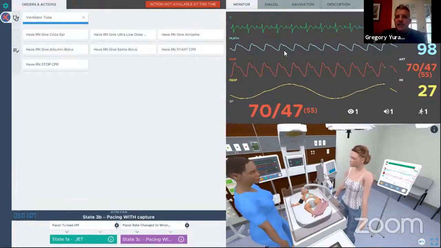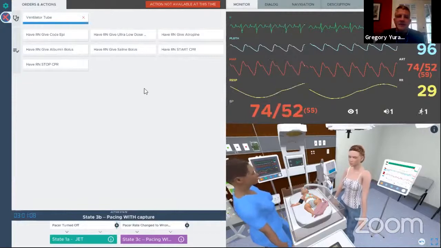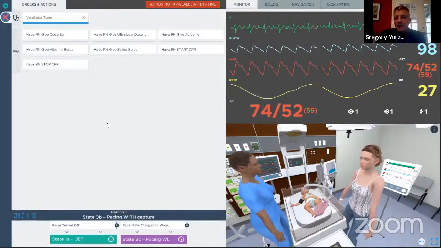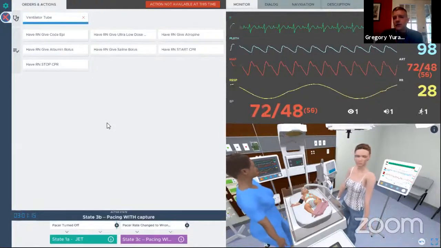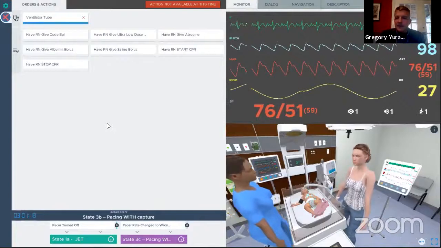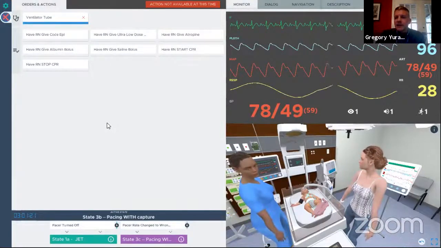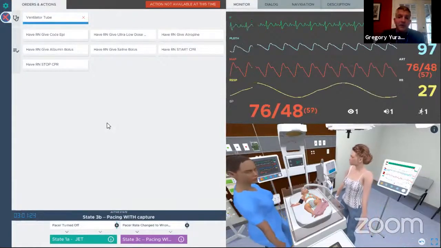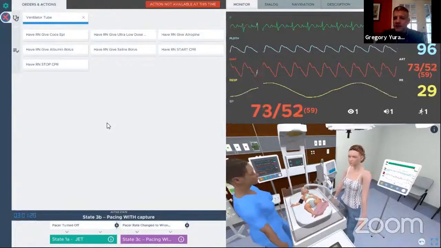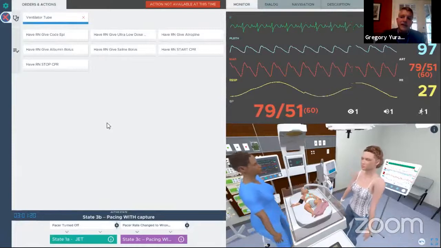Yeah, this is where we would typically, in this case, end the scenario. In this case, what I did for you is we gave them a little fluid. The key objectives in this scenario would be to initiate some sort of patient cooling, some sort of gentle sedation, fluid to support the blood pressure while you do those things, and then temporary pacing via the wires. So those are the objectives of the actual simulation.